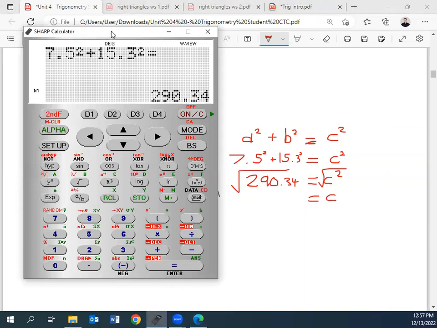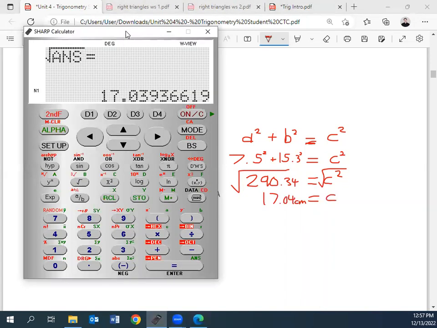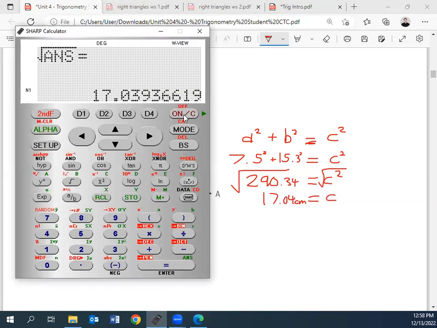So to answer your question, Kim, if your calculator looks like this, this thing on the bottom right, your calculator remembers what that is. You can just take square root and press equals there, and it's going to plug your answer in there. That will work. Otherwise, first I'm just going to write that answer in: 17.04 centimeters. So that will work, Kim.